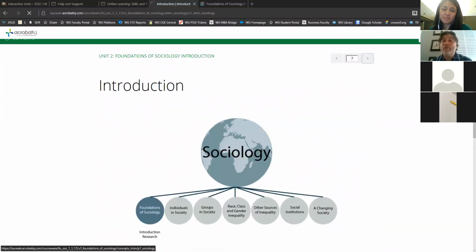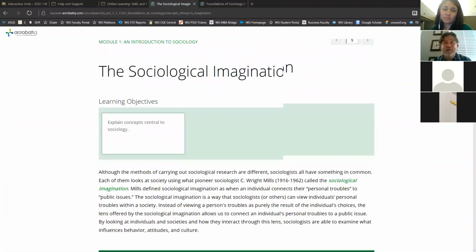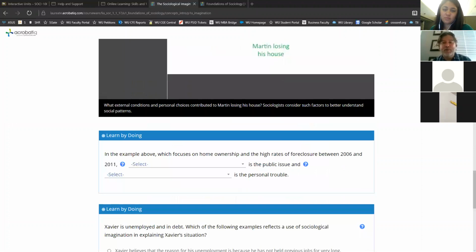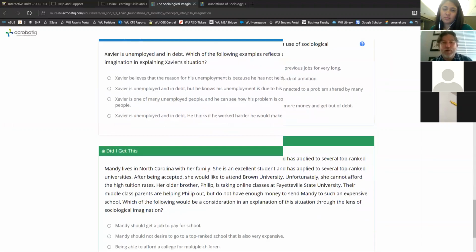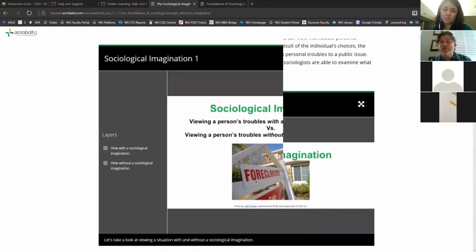You just keep clicking through the page numbers, and you can get all your reading done this way. This course comes with, this is your textbook essentially, that you're clicking through. If you keep clicking through your textbook, eventually you will find a quiz. The "Did I get this?" questions are just stuff you're doing along with the reading. Those aren't scored for anything. The only things that are scored are the actual quizzes and tests.